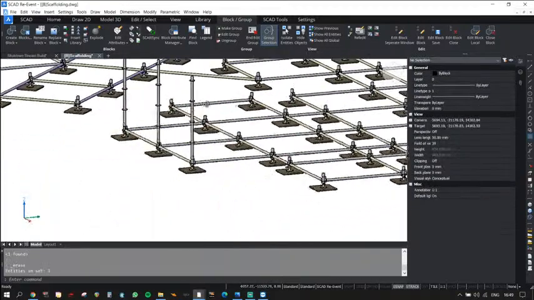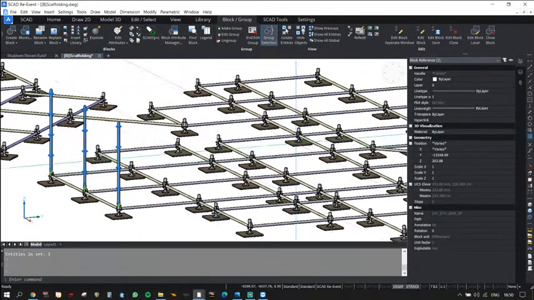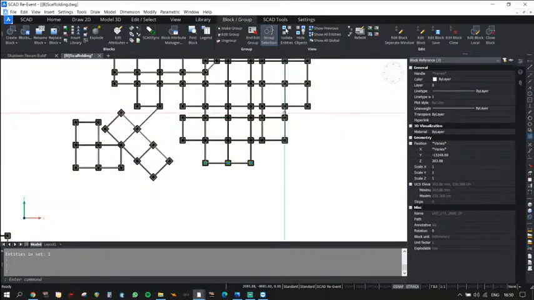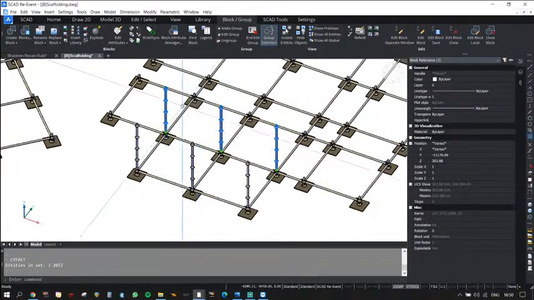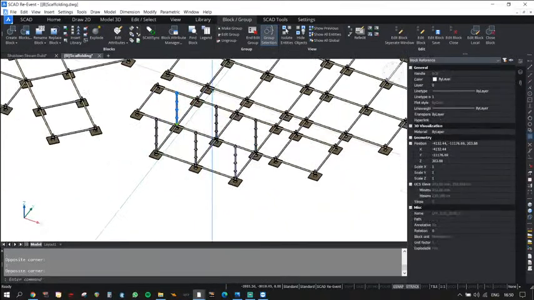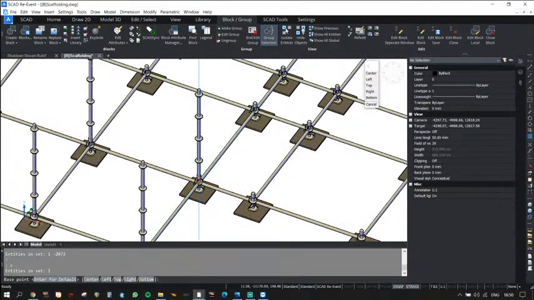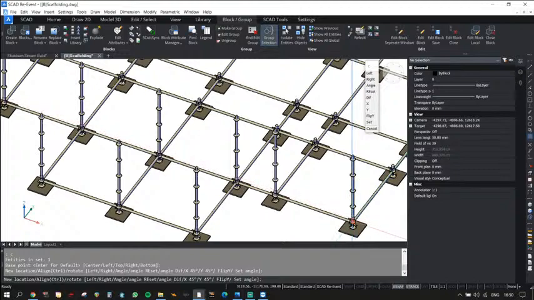Alright, so let's just select these ones, copy it over here, and then choose that one, copy it over here, choose that one, copy it like this.